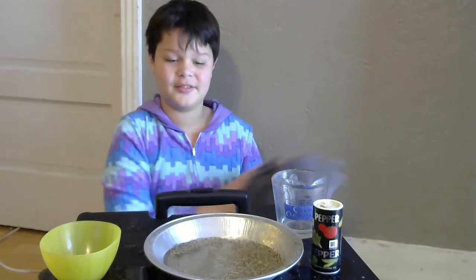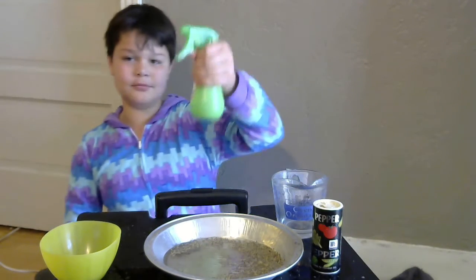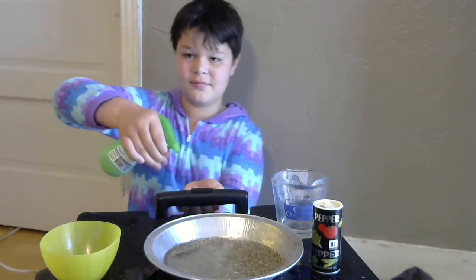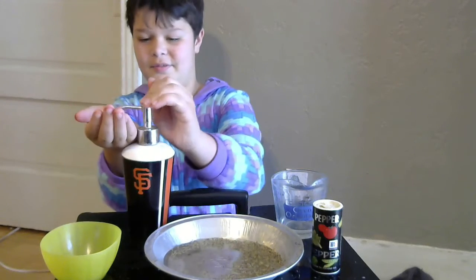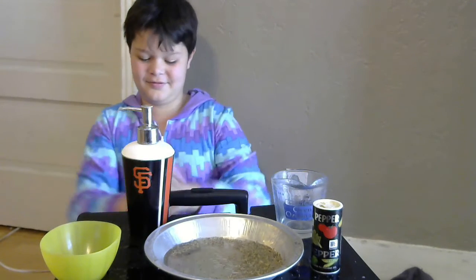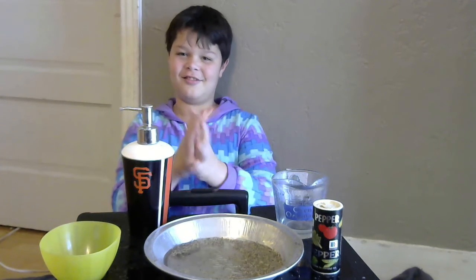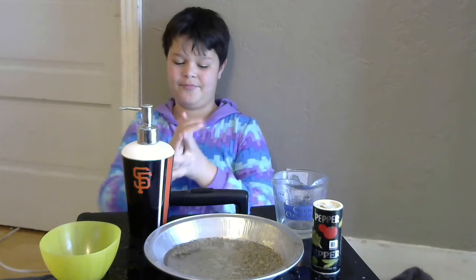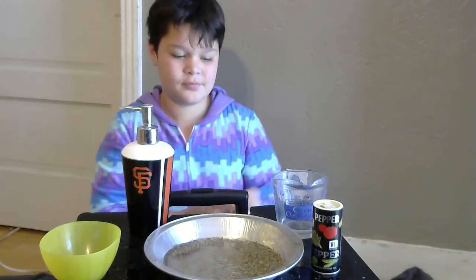So now he's going to help us remember how to wash our hands. He's going to get a spray, just like we have at school, and spray it on his hands. He's going to use the soap dispenser and get one pump. And then he's going to rub. Remember: wash, wash, wash your hands. Play our handy game. Rub and scrub, rub and scrub. Germs go down the drain. Remember to rub your hands for 20 seconds. Wash them off inside the water and dry them off.